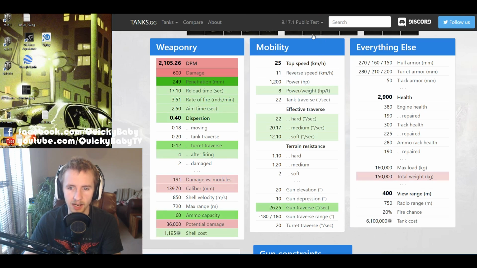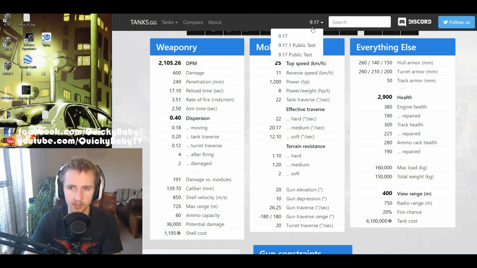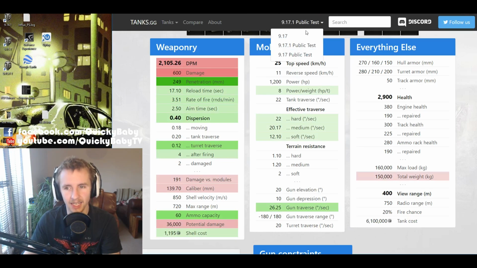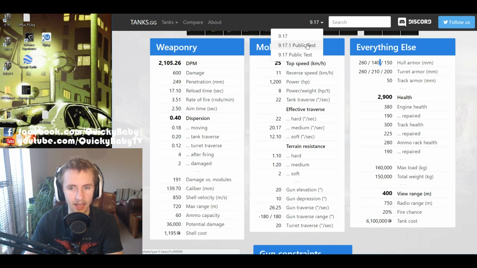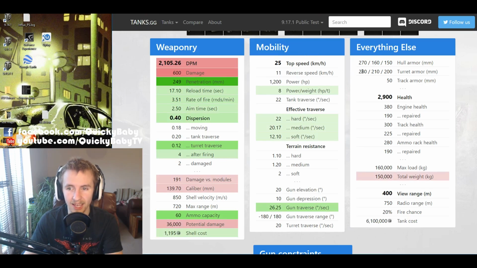And apart from the gun, everything remains the same on the tank apart from one key aspect. Look at the armor. In 9.17, the Type 5 Heavy has 260mm at the front of the hull, 260 at the front of the turret, and 140 on the side of the hull. In 9.17.1, it is going to have 270 on the front of the hull, 280 on the front of the turret, and 160 on the side.